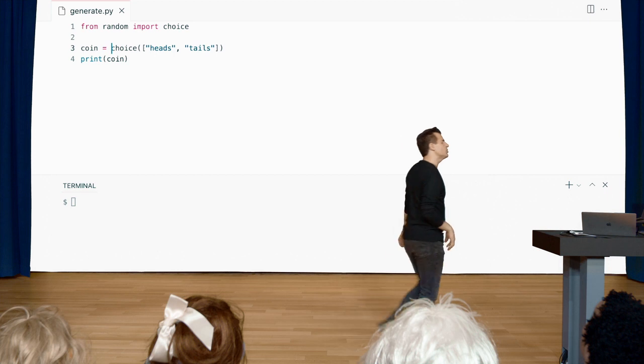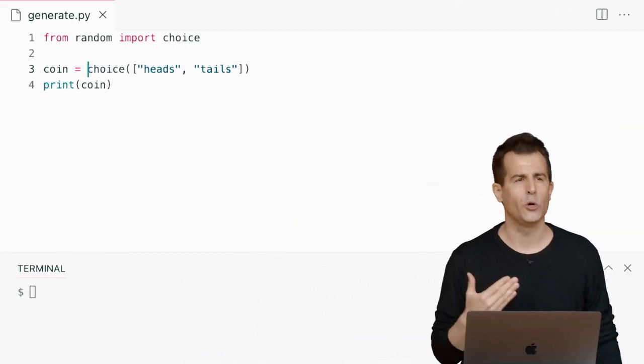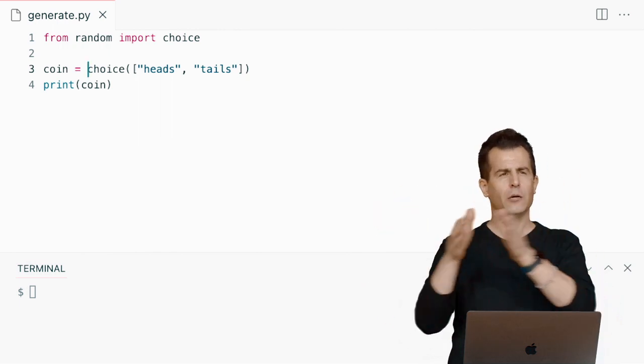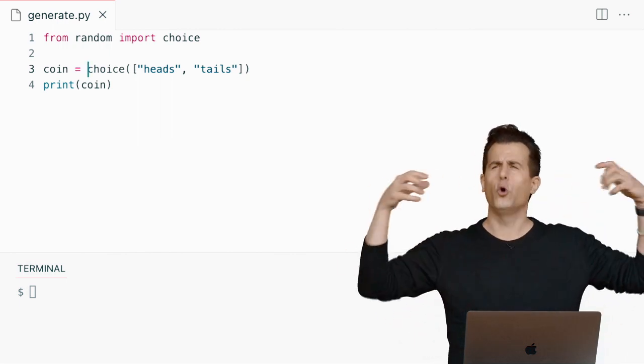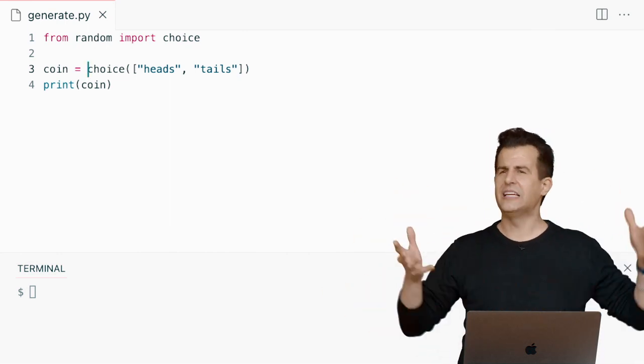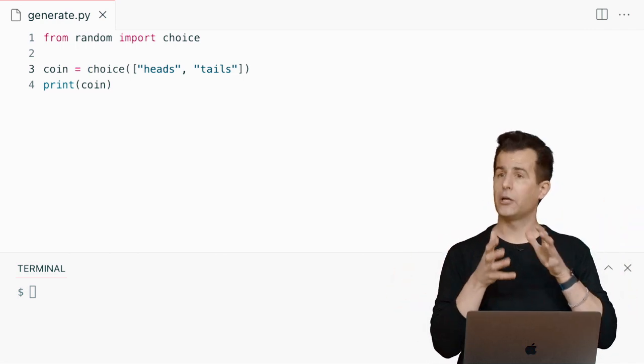But honestly, this is such a short program. Or, equivalently, maybe I'm using the choice function in so many places, calling random.choice, random.choice, random.choice. It's just making my code longer and longer and longer. Marginally so, but it's just getting ugly and annoying. I can simply import choice and now tighten up my code a little bit.